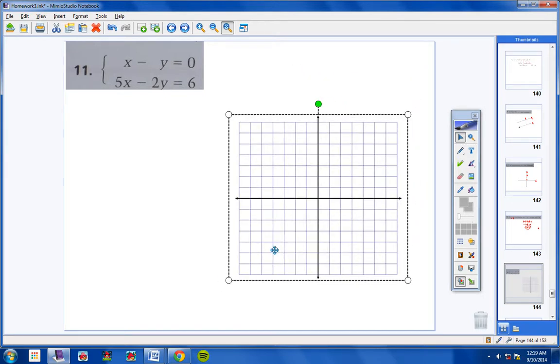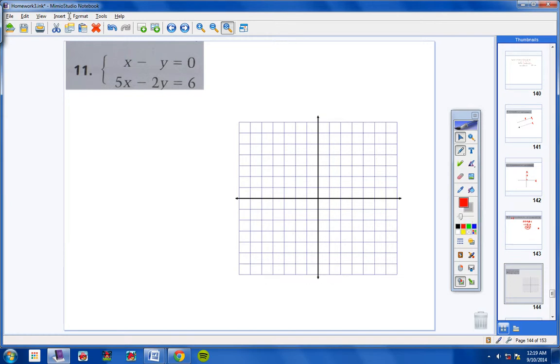We're going to graph each equation. Let's go ahead and start with our first equation here, x minus y equals 0. I'm going to put a 1 in for x. 1 minus y equals 0. Bring the 1 over and make it a negative 1. And I'm left with negative y equals negative 1. And so if negative y equals negative 1, then y equals 1. So when I put 1 in for x, I got 1 out for y. So one ordered pair for this top equation is (1, 1).